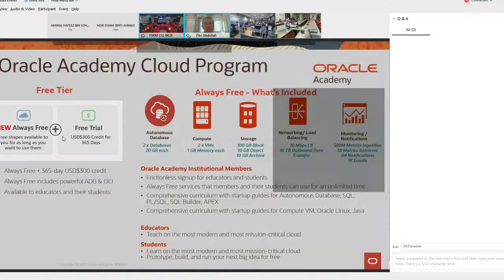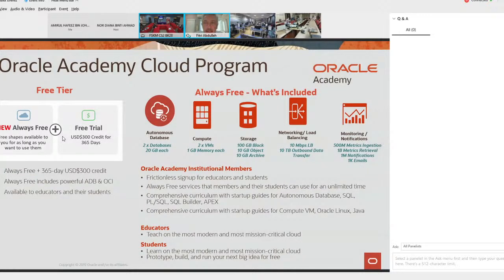So this is the environment that any of the UiTM students or faculty members will get free of charge from Oracle because you are an Oracle Academy partner. All this is made available, and maybe later Damien can share a bit more detail, and then maybe we can work closely with UiTM on how to enable the students and faculty members to actually use this going forward.